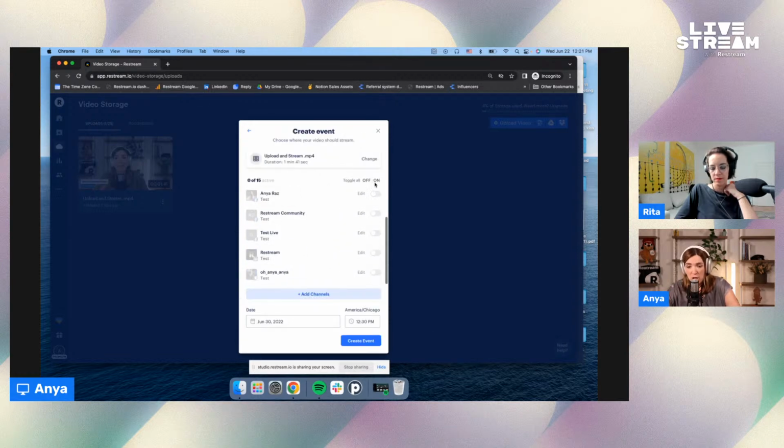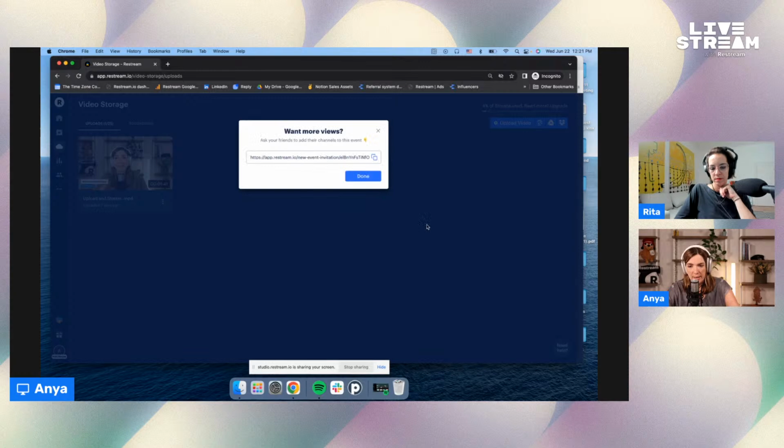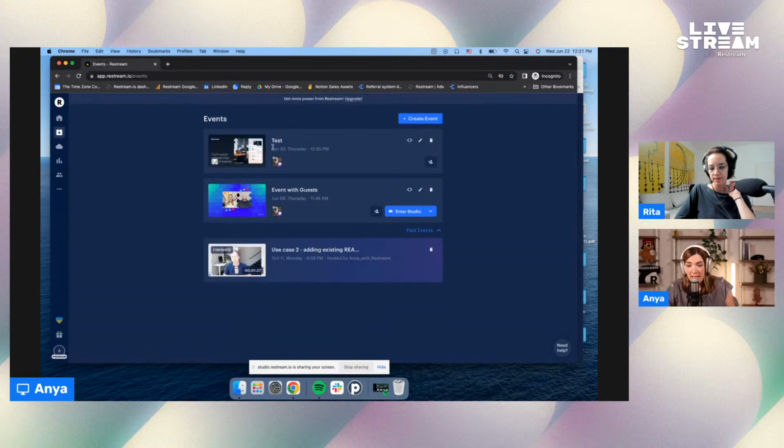Next step, you select your channels. You can pick as many as you want. I'm just going to use this one. And honestly, that's it. After that, you choose to save it. We do give you the opportunity to share your pairs link. So if you have any coworkers or friends or anyone else who would want to restream or rebroadcast that event on their channels as well, that link will allow them to add those channels. But other than that, here's your event.